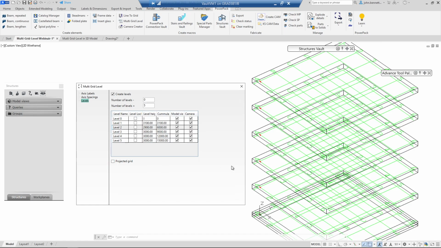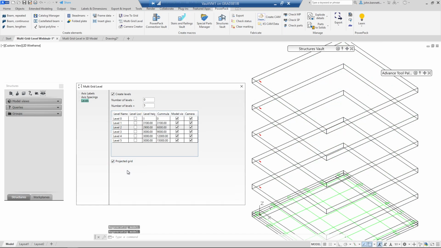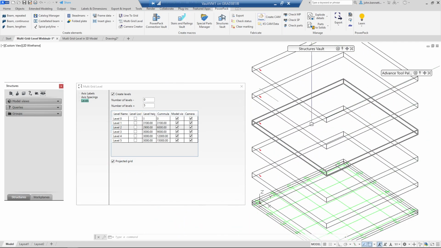This method is called grid replication. You will also notice within the dialog there's a checkbox that says projected grid. This is a new functionality available only in the 2023 version from Autodesk, and we've enabled a checkbox here to allow you to use grid projection. And we can see that's influenced what you see visually in the model. The levels have remained in place and the model views, but obviously the grid is not currently seen as projected. That is controlled by use of the Project Explorer.